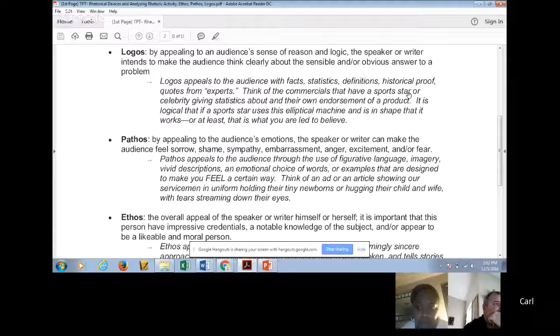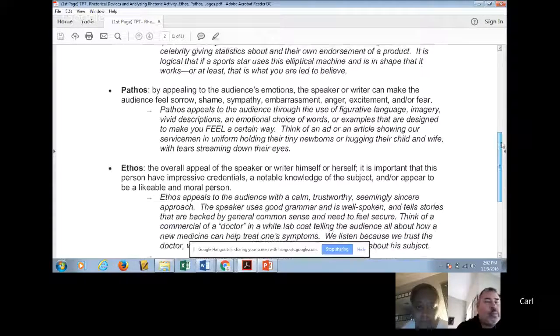Like the handout says, think of commercials where a celebrity is endorsing things. I know that I never wanted to wear Hanes, for example, right? So Hanes actually came out with a commercial with Michael Jordan holding Hanes drawers. And when I saw Michael Jordan holding Hanes drawers, I said, if Michael Jordan is wearing Hanes drawers, I need to get Hanes drawers. It only makes logical sense. If Mike is wearing it, then I'm going to wear it. That's the only reason I tried Wheaties as well. So when we think about these things, that's what it truly means.